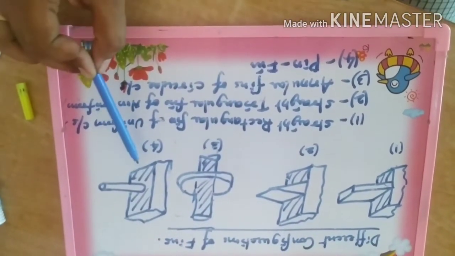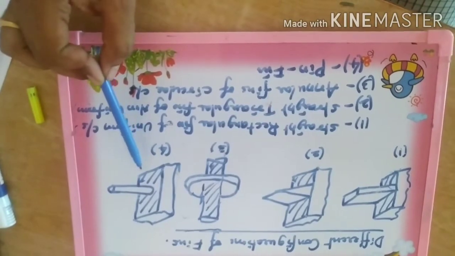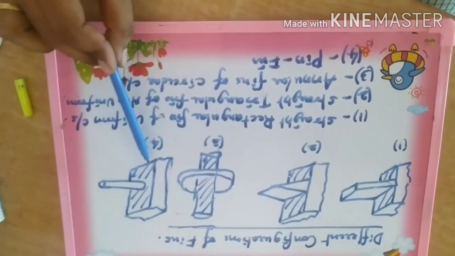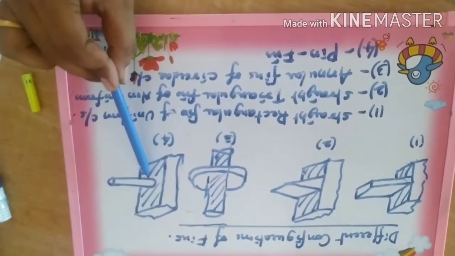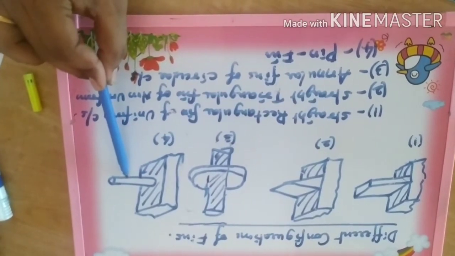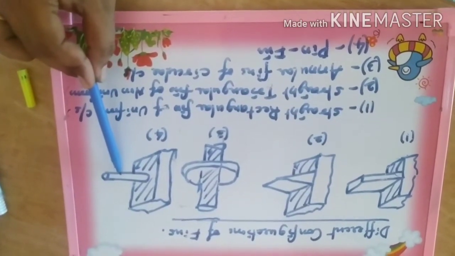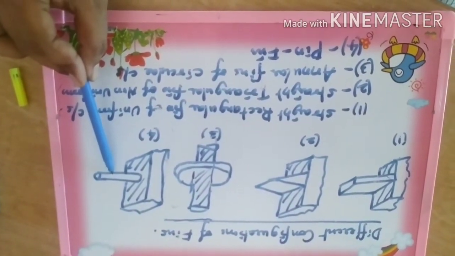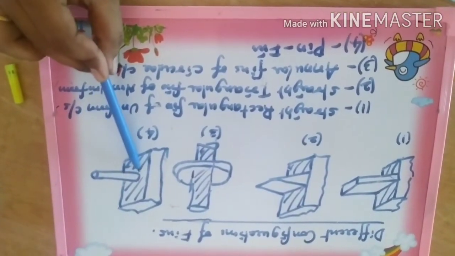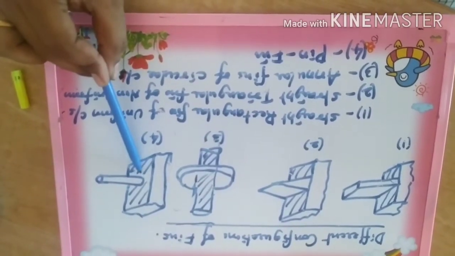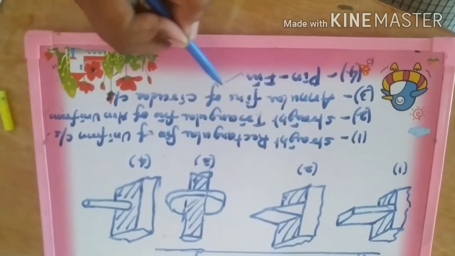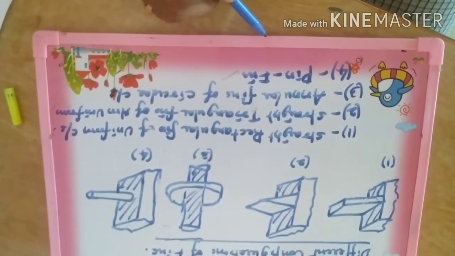Now the last one, you can see here, is again a base surface, maybe of some rectangular base surface, but look at the kind of extension we have here. This particular fin is in the form of a cylinder. So cylindrical shape fins, if they are attached over a base surface, then that particular configuration of fins is referred to as pin fins.